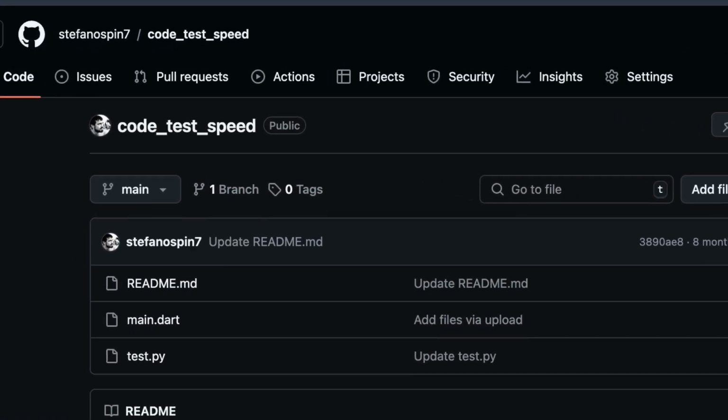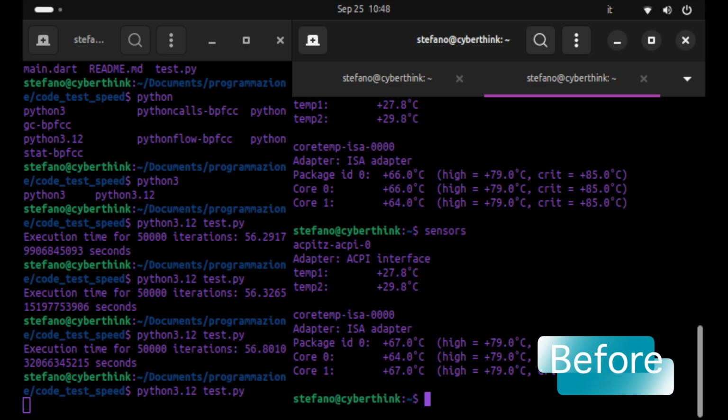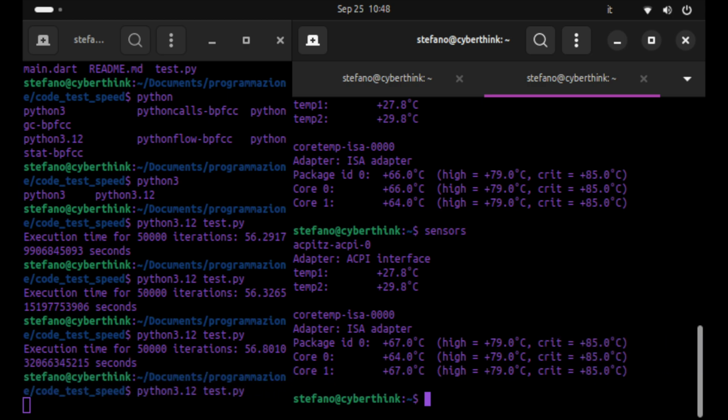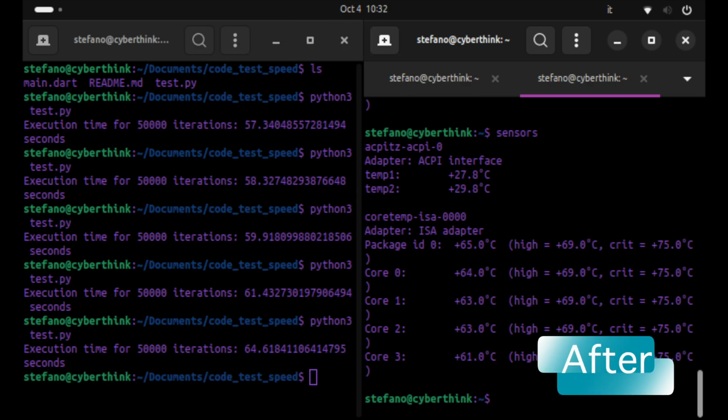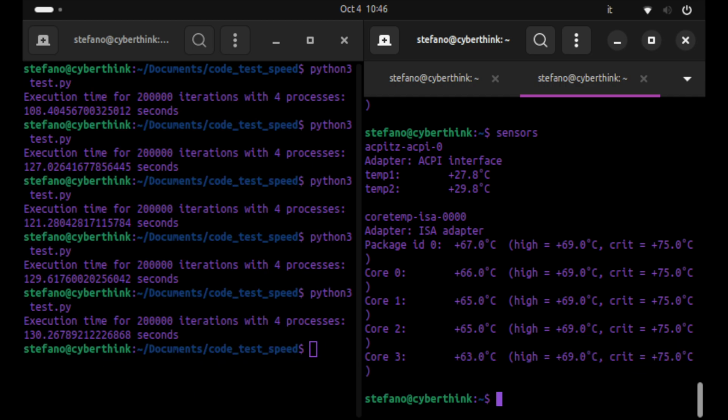After installing the new CPU and applying liquid metal for cooling, I immediately noticed a significant performance boost, especially in the multi-core tests. The PC became noticeably more responsive, and processing times were greatly reduced. But the best part, the CPU temperature under stress stayed much lower than before. Meaning that not only is it faster, but it's also much more efficient at handling heat.